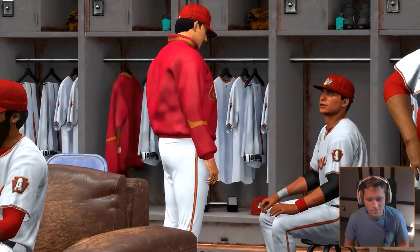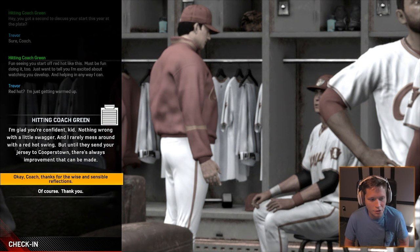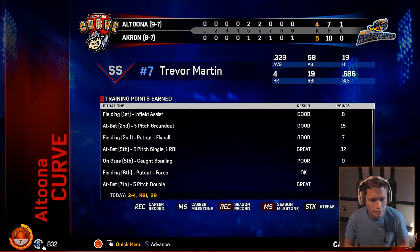A good minor league coach never passes up an opportunity for a teaching moment. I'm glad you're confident, kid. Nothing wrong with a little swagger, and I rarely mess around with a red hot swing. But until they send your jerseys to Cooperstown, there's always improvement that can be made.